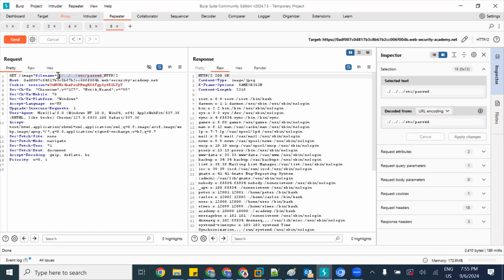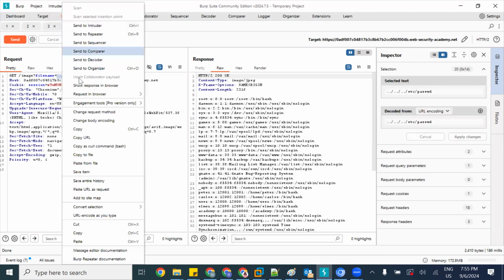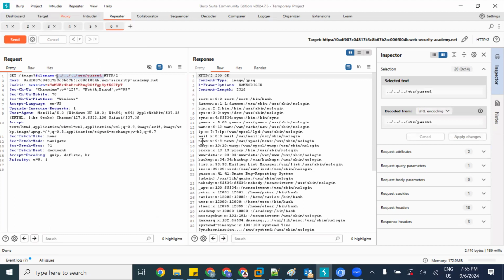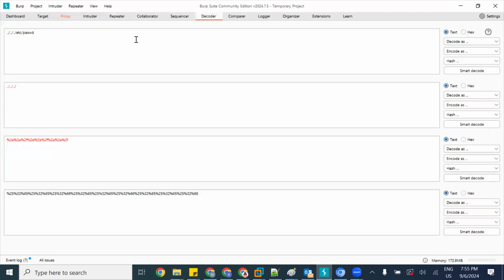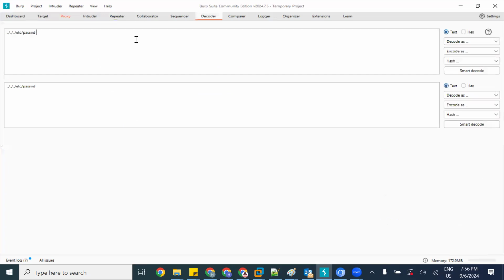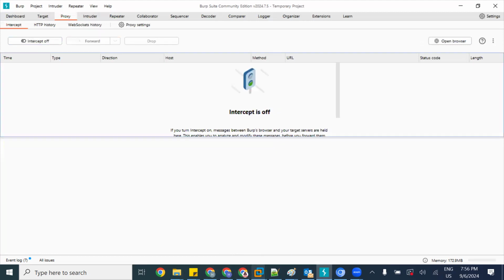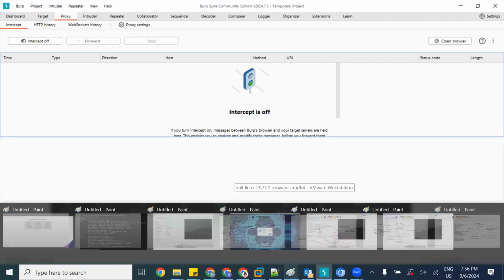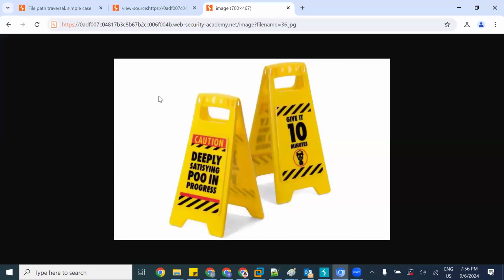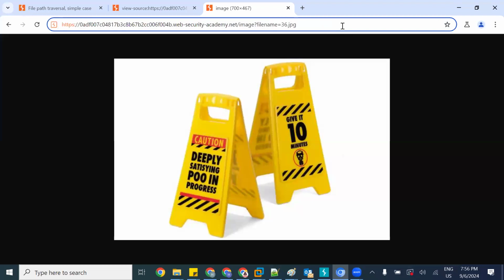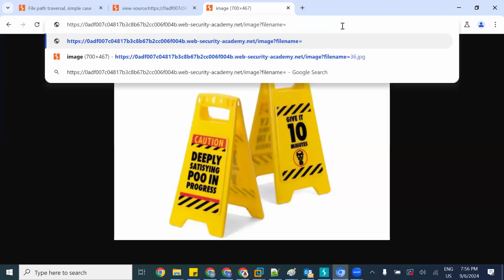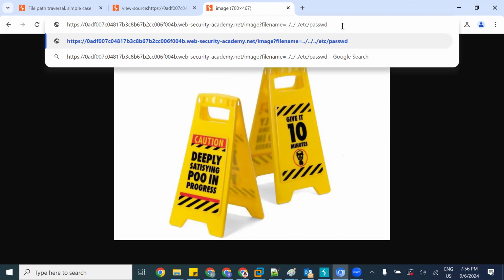I'll copy this for reference purposes for the other labs. You can directly give it in the application URL also.